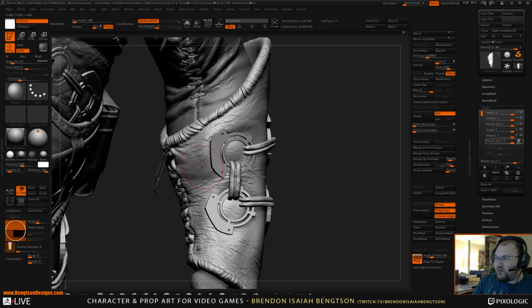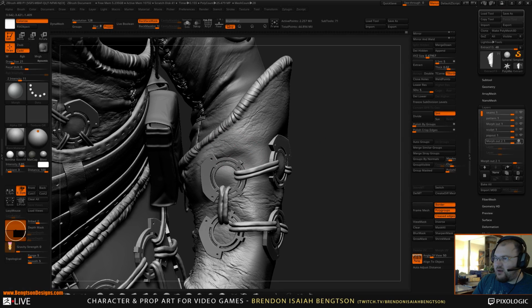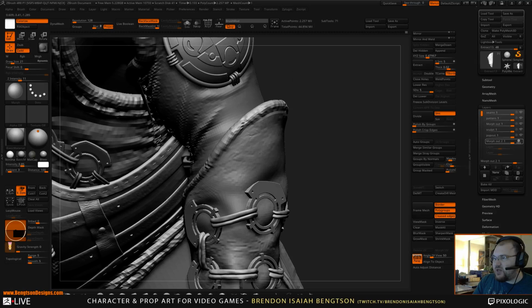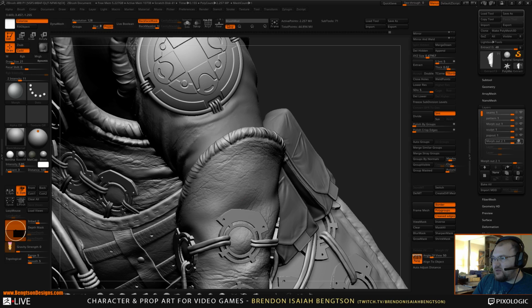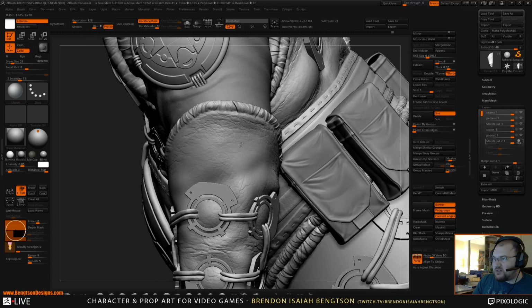Let's take it way, way down now. So we can just start pulling some of these details out, because I really just want those details in the areas where there's going to be kind of the characterized stuff, because I'm going to use the material in Substance Painter to fill in the rest. So I really just want these more highly specific areas. And because this is on a layer, I can always pull it back, so I'm not too worried about it.